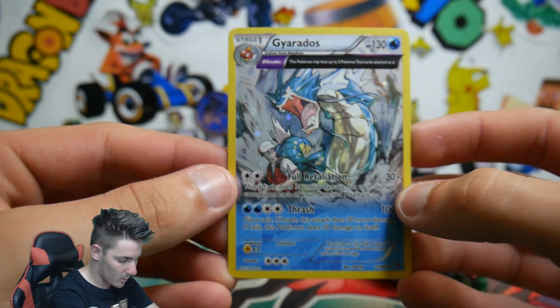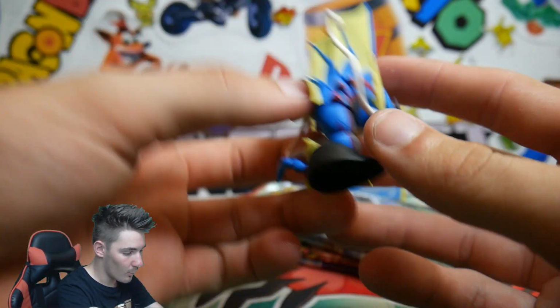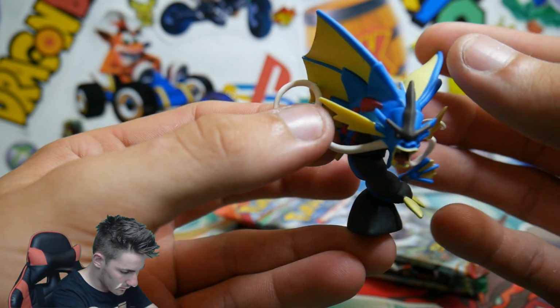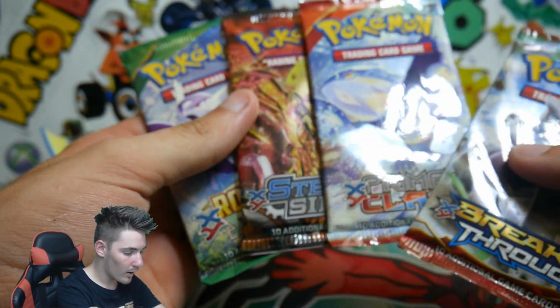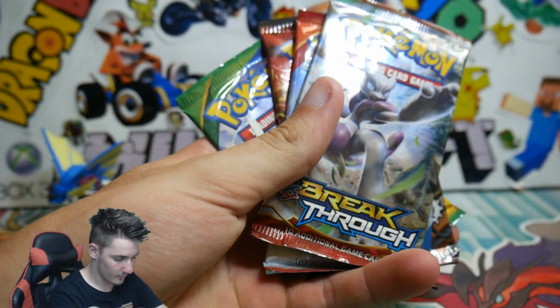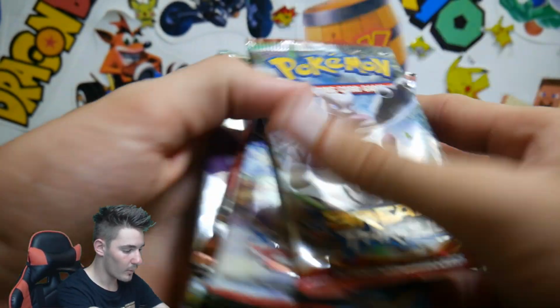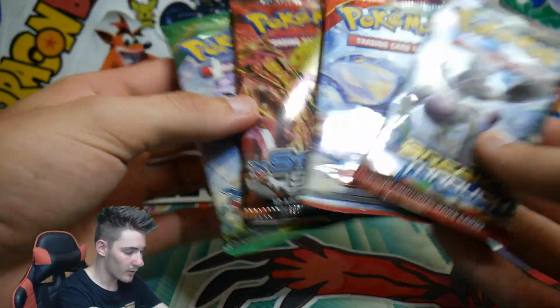Packs, we have our promo. I won't show off the next one, but there is a Gyarados promo. Put that one at the back. We have our Gyarados toy, which looks absolutely epic. Check that one out. So awesome. We'll leave that one at the back. And we have our four packs. Four different sets: a Breakthrough, Primal Clash, Steam Siege, and Roaring Skies. So let's just do it in that order.